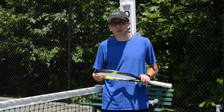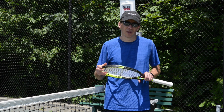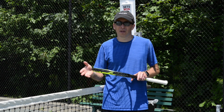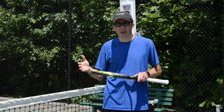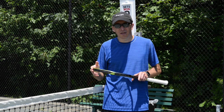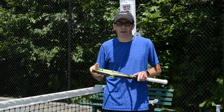As it relates to ground strokes, I'm going to talk about two things: control and spin. From a control perspective, I thought this racket was average. You've got to really be conscious to brush up on the ball and put that spin on it to control it. If you try to flatten this out and swing it for the fences, it's going to hit the fence. So I struggled a little bit to flatten out the ball with this racket. I had to really put a lot of spin.